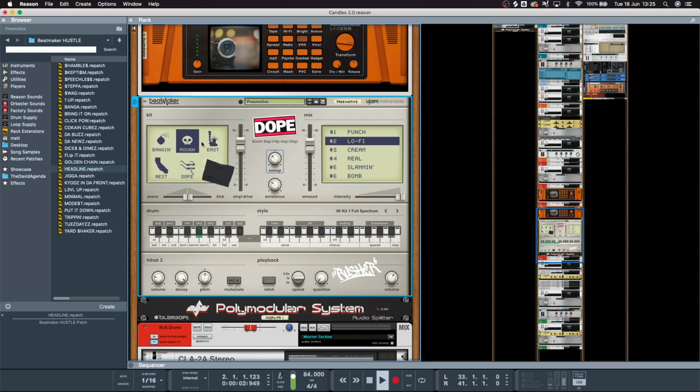Now, if you want to change the sounds, you can do that by clicking around. This just changes how it's processed, I guess.